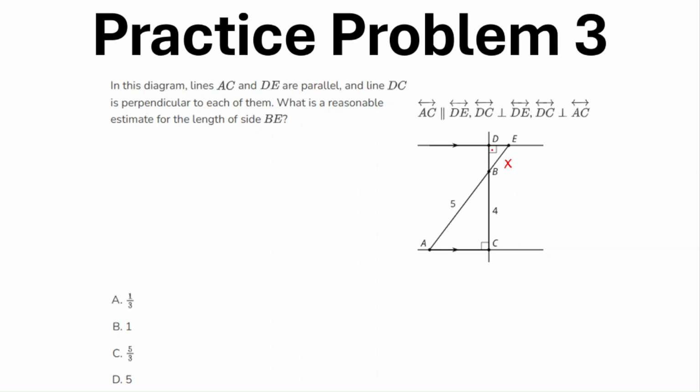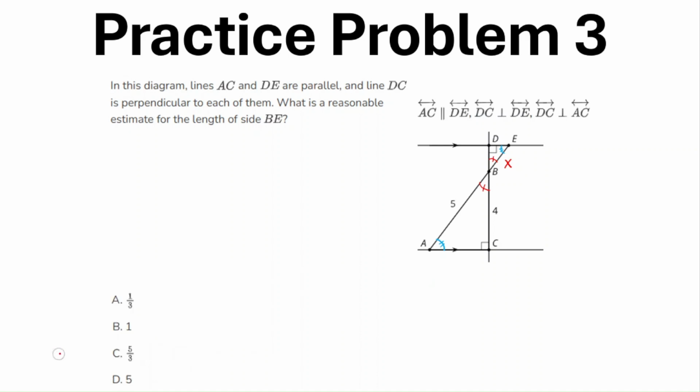Now we know that both of these triangles have a 90-degree angle. We also know that because we have line AE transecting line CD, then the opposite interior angles are the same. And we know that because the interior angles of a triangle must add to 180 degrees, then if two of the angles are the same, then the third angle must also be the same. So these two triangles are in fact similar because they have the same three angles.